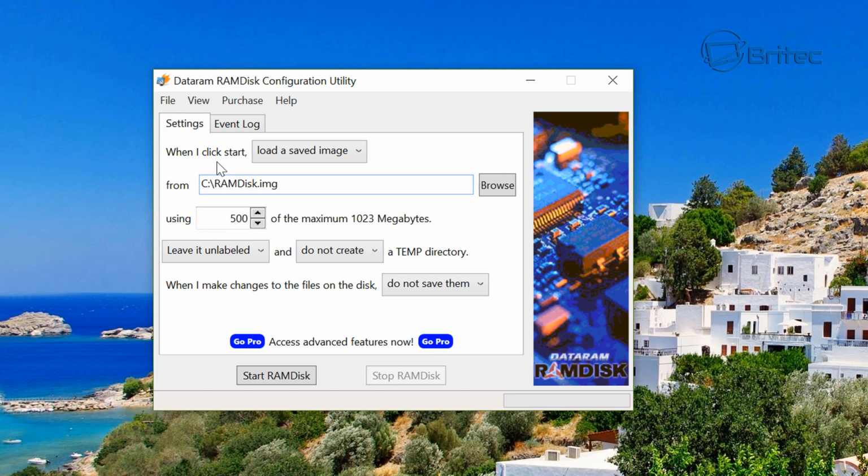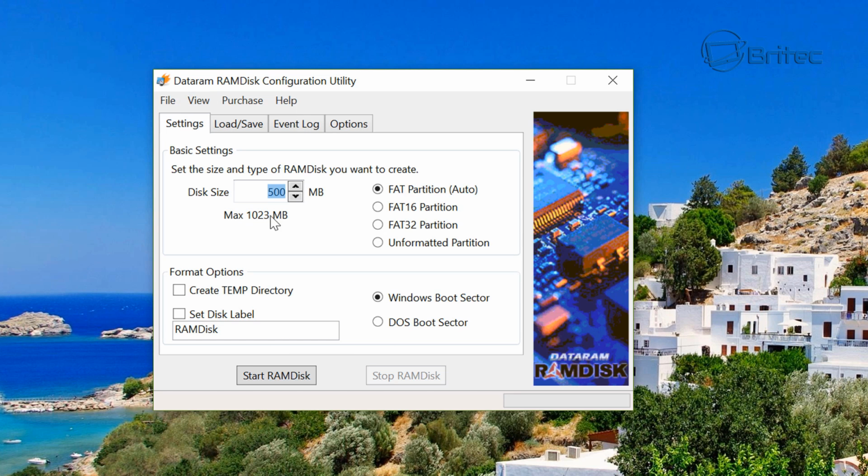So what we're going to do next is go up to view and into the advanced options. This is going to open up the advanced options. We've got our 500 megabytes set up here, and we're going to do this as FAT32. Down here we're going to set the disk label as RAMDisk. You can name this whatever you like, but I'm going to leave it as this so I can understand what that is.